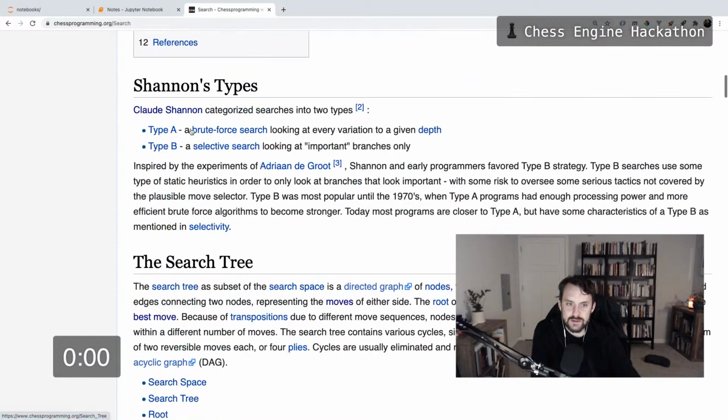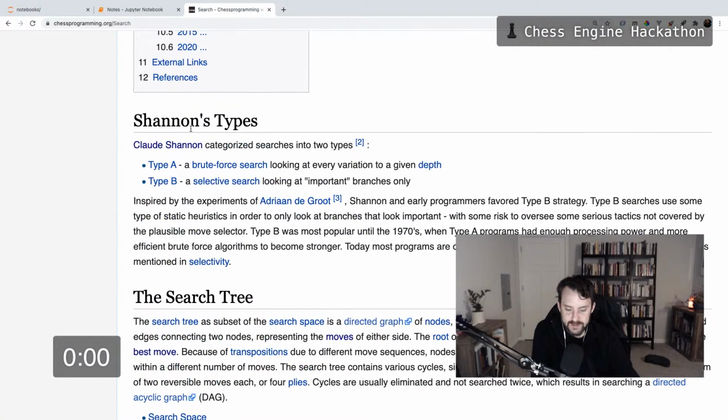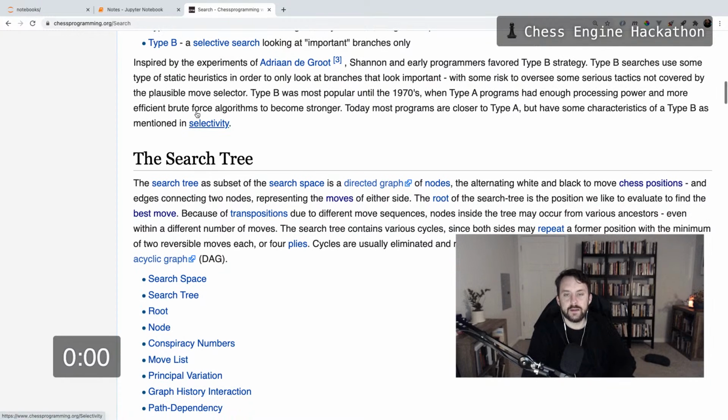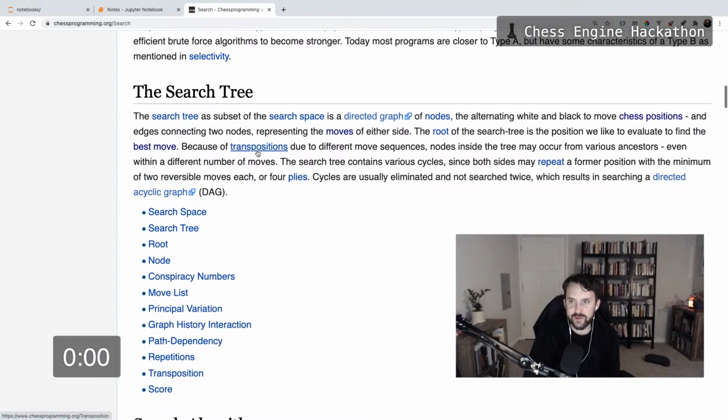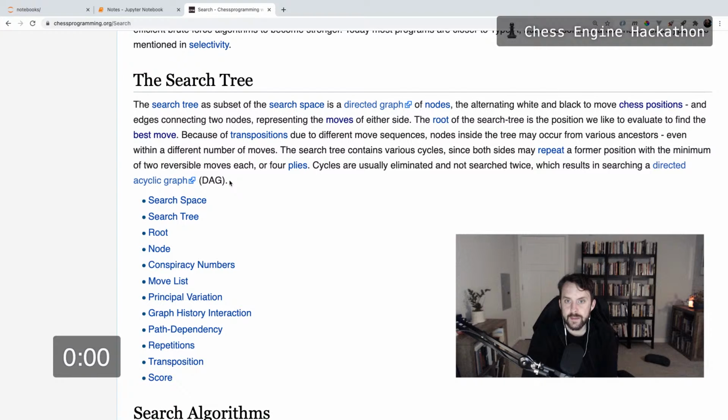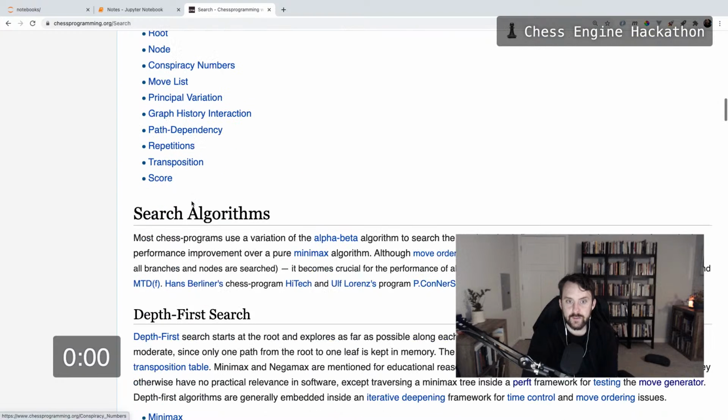All right, so search is something that I actually have professional experience in, so I'm hoping that it will help expand my understanding of search to another domain. So I just want to get a quick idea of where we're headed because the next stream will be focused on search. Most chess algorithms use a variation of alpha-beta to search the tree in a depth-first manner.